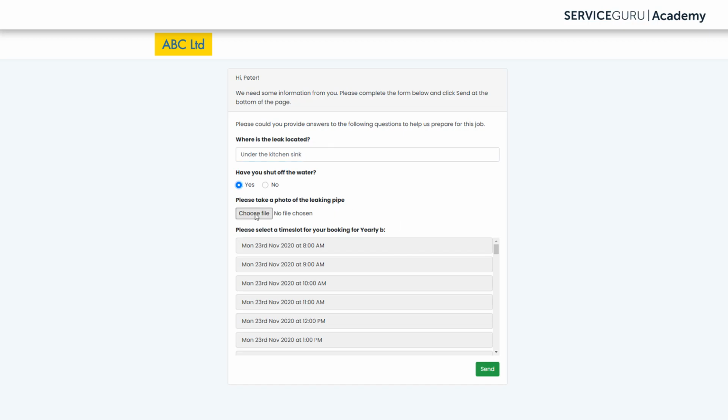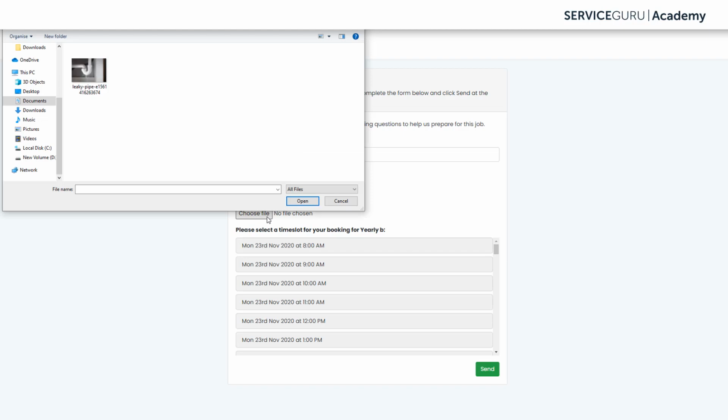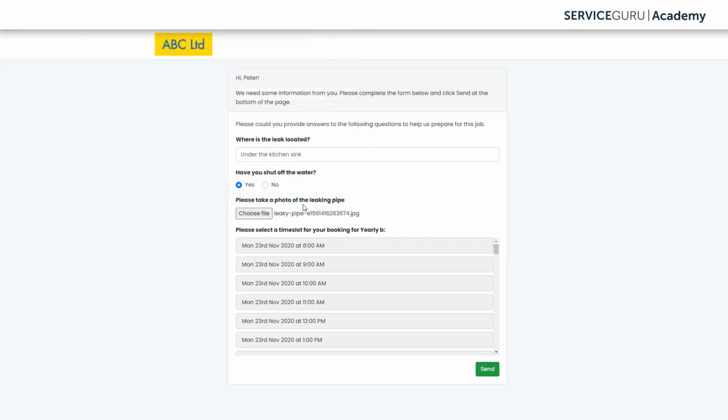We can upload a photo. So let's do that by pressing choose file. Select our photo and press open. And then below this, we can start looking at booking our time slot. As mentioned before, we're going to be able to see any time slots our employee Sam is available to do this work between the dates of the 21st and 28th of November, and taking into account not to show any bookings where Sam is unavailable or already booked in for another job.